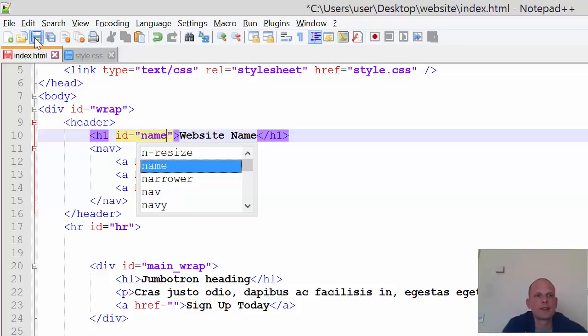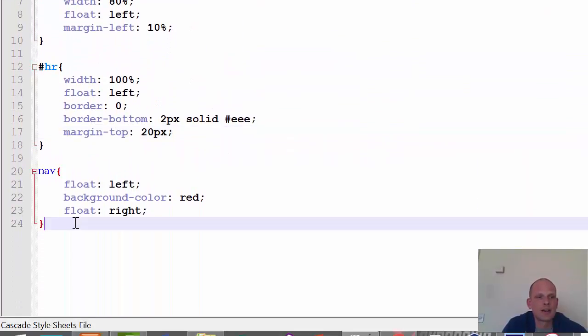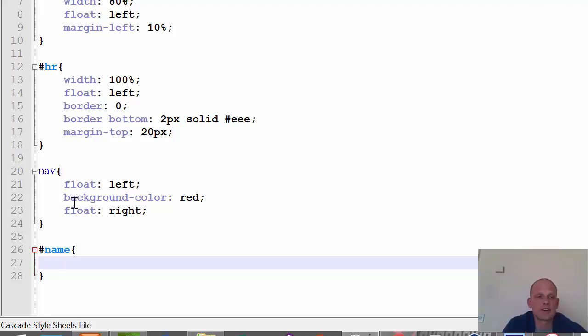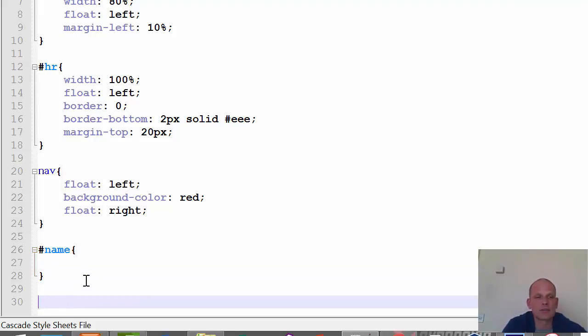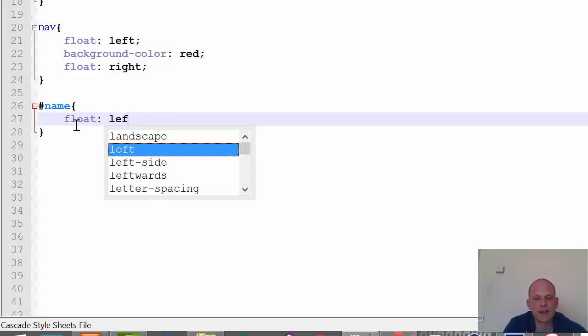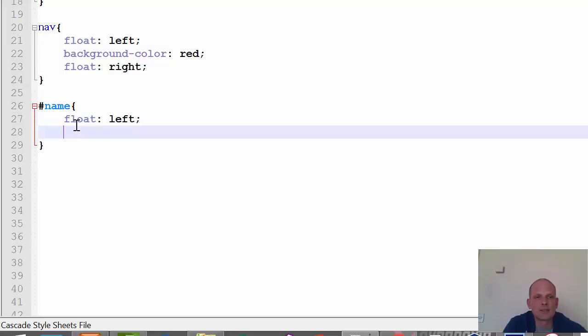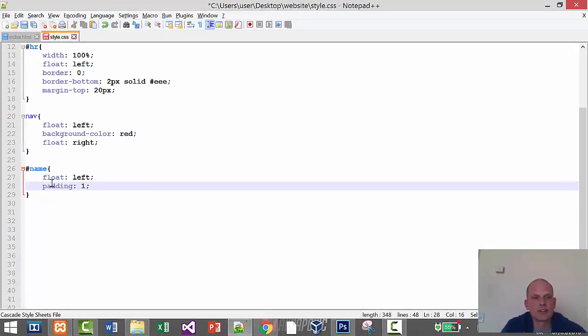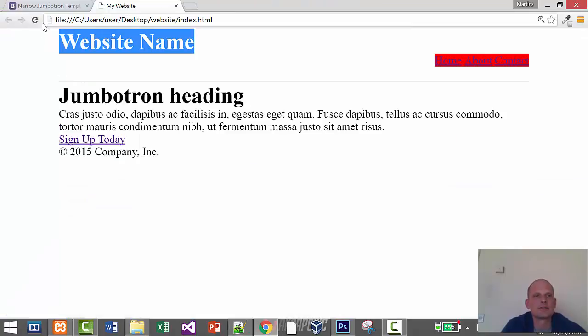Okay, let's save this style, and at the very bottom under navigation I will refer to this particular div tag. I will put it a little bit higher, and here I will simply say float left, and I will give it a padding 1, so it is only this big.